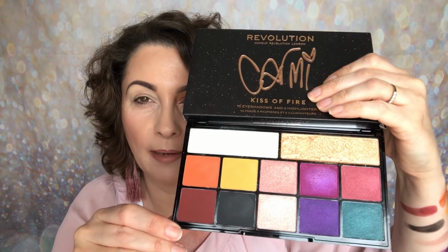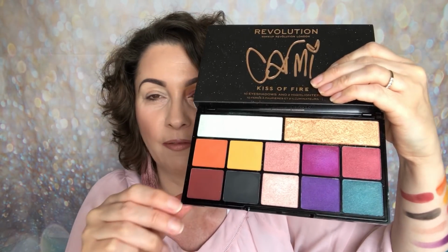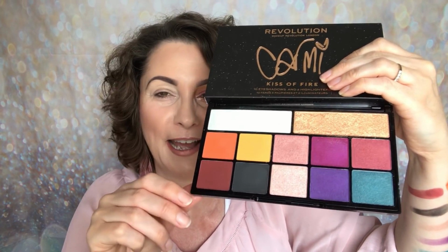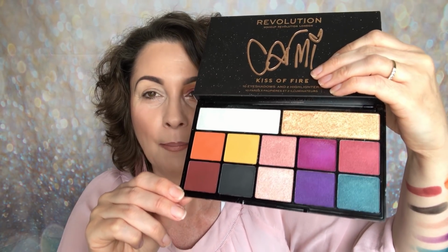you have one of these plastic name sheets. And then inside you have a large mirror, which I'm now going to cover up so I don't blind anyone. And then you have these beautiful shades here. I've already swatched them, and I've already got half of my face done, so I can't wait to share with you how I did that. But yeah, really love the look of this palette.